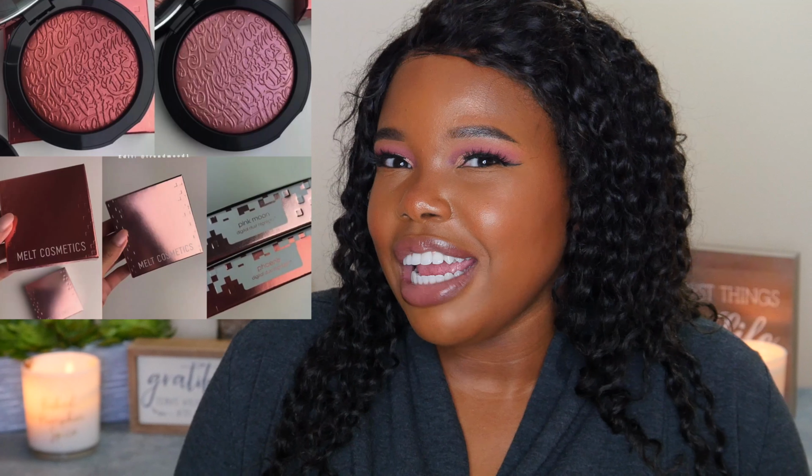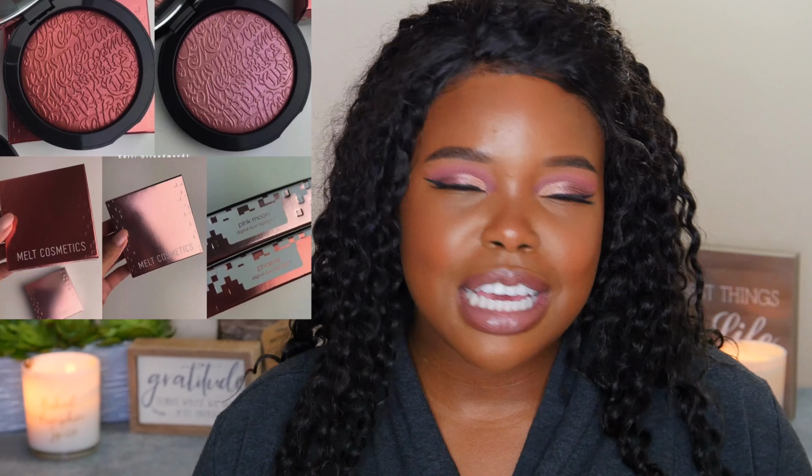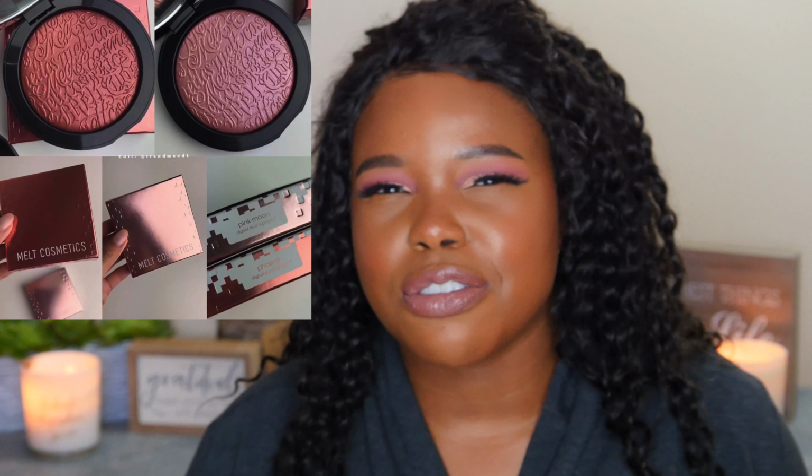Okay, so I did find the price. It's $39 each, which isn't that bad. I mean, I've bought more expensive highlights, but at the same time, how often are you gonna use a coppery shaded highlight? Unless you love experimental makeup, probably not every day, right? You're more likely to go for that gold, champagne, rose gold, that kind of stuff. But I just can't see myself using it every day to justify that price.